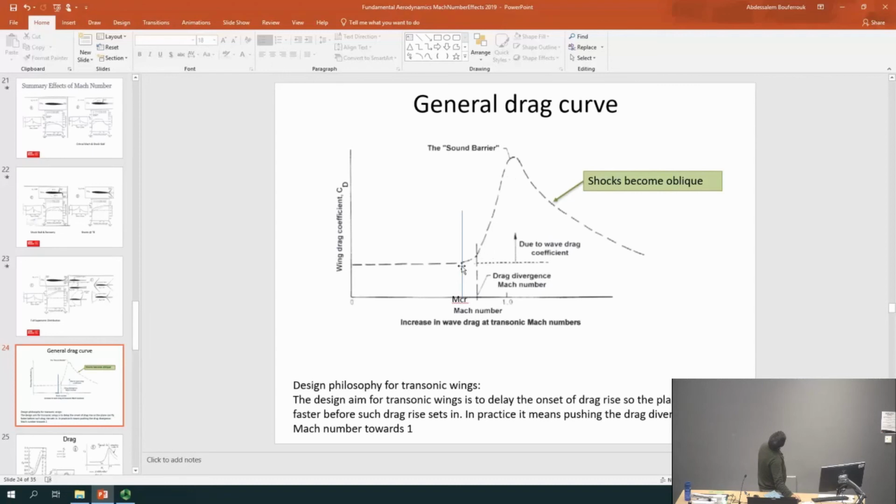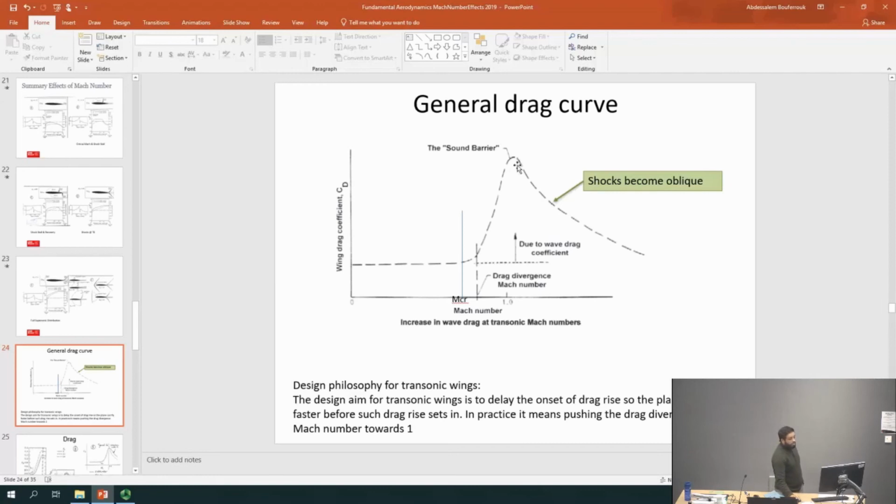But all of these changes happen before Mach number 1. So this sudden increase in drag is before Mach 1, and exactly around there is what is called the sound barrier. Historically, believe it or not, at some point people never believed they could fly faster than the speed of sound. There was a myth, if you like, that we can't fly faster than the speed of sound. That's where the sound barrier came from, which is basically Mach 1.